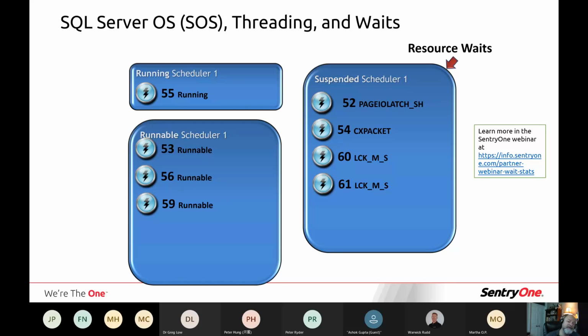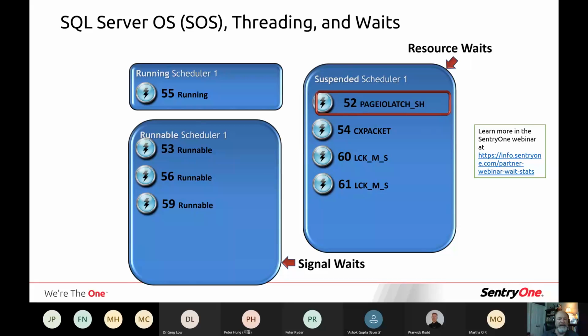On the other hand, we do also at the same time have some threads that have gone all the way around the block. They've completed and gotten everything they need except time on the CPU. So those are all called runnable. They have everything they need. And we also call those signal waits because they're kind of like a player on the edge of the pitch. And they're like, put me in, coach, I'm ready to play. So they're giving the signal that they are ready.